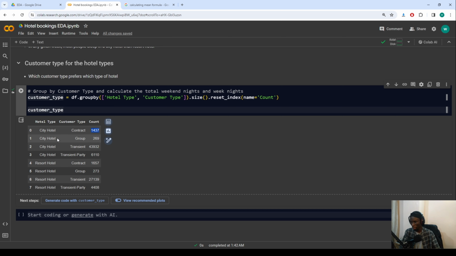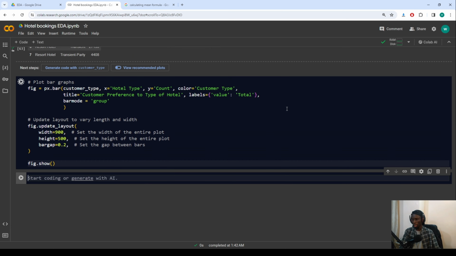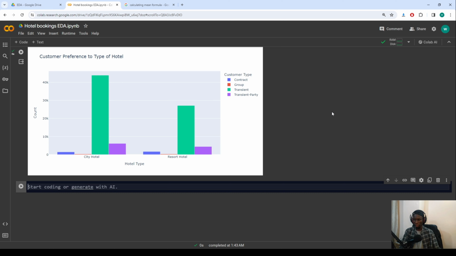And when you cross over to the resort hotel, you can also see the population of the contract customer type that were residing in the resort hotel, and the other types of customers. Then from here, just doing the same thing as we did earlier, plotting a grouped bar graph to represent this information.